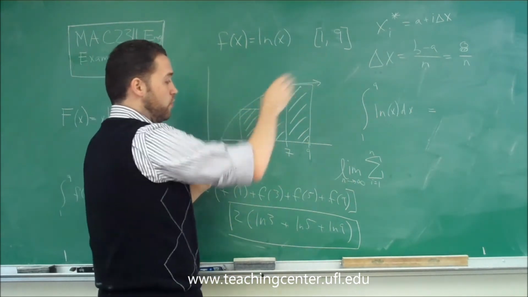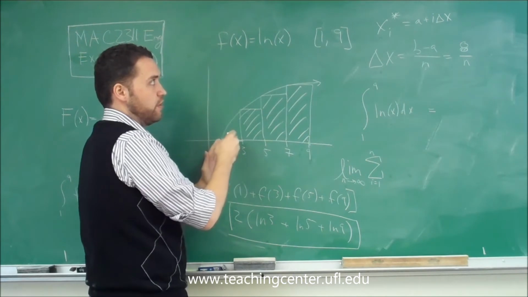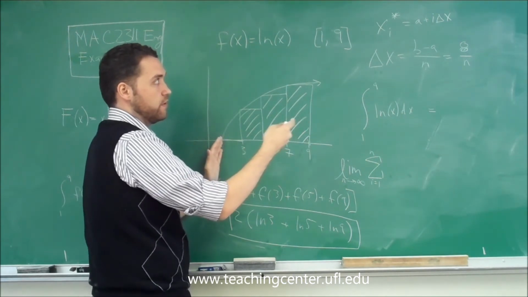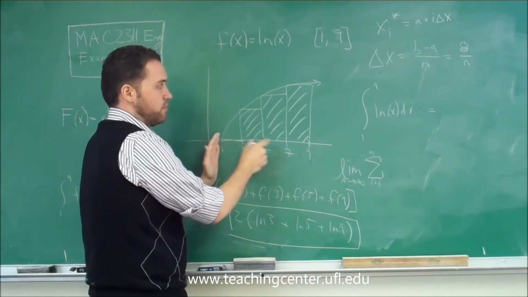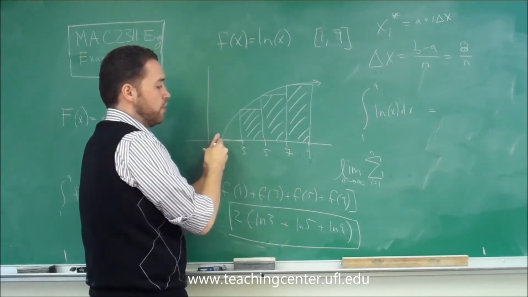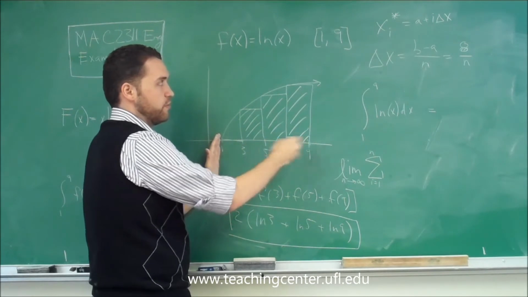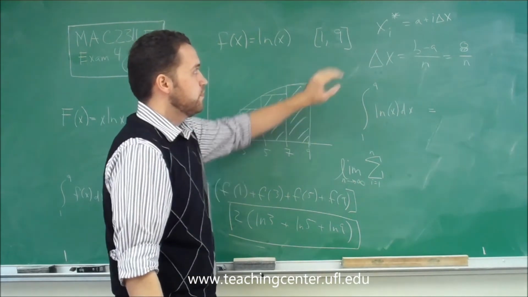So when i is equal to 1, that's the first rectangle. And once you increase i to the next value, say to 2 or 3, then you go over that many rectangle widths. So you're at a, and then you go over to the first rectangle, second rectangle, and so on and so forth. So this is your equation.